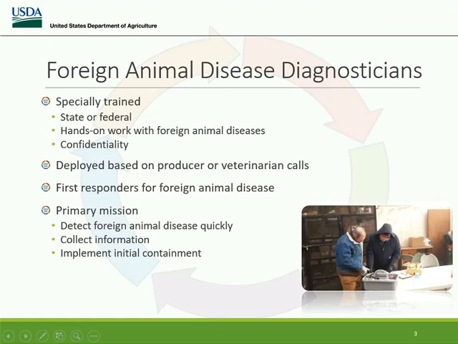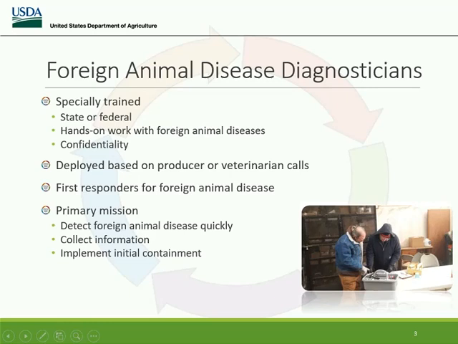Because the surveillance system for foreign animal disease, there are some sampling events or systems that are still in place in the United States. The bulk of the first detection or monitoring or surveillance for foreign animal disease really falls on that producer noticing something unusual and making that call. In fact, most states, if not all states, have a reportable disease list that licensed veterinarians, if they suspect those diseases, are required to make that call to the state and possibly get a foreign animal disease investigation going.